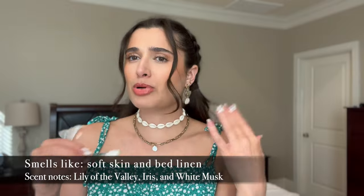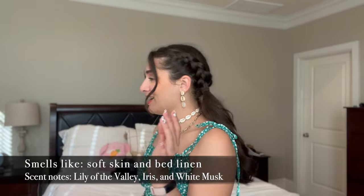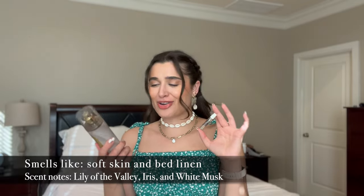And then to pair with that, I do have a little replica mini perfume that I'm going to put in. And this one is Lazy Sunday Morning. I'll put the scent notes at the bottom. I'm pretty sure this is a fresh sheet scent, so I think this is going to go perfect with my cotton portion of fresh coconut and cotton, and then fresh linen sheets. I think it's going to be really good together. So excited to have some sort of fresh scent, see how I enjoy it. Just really excited to try these ones and kind of branch out from my normal gourmand pattern.